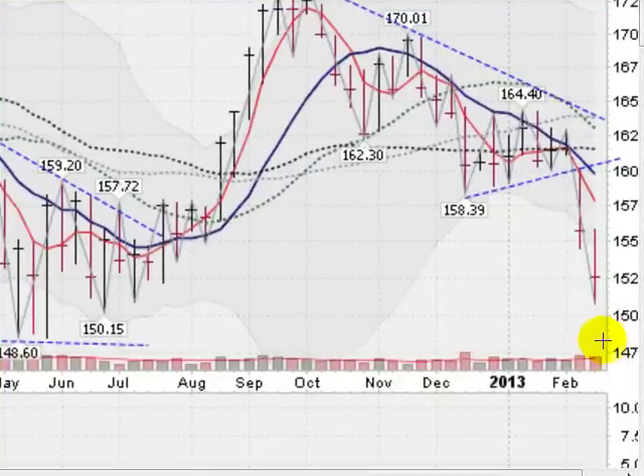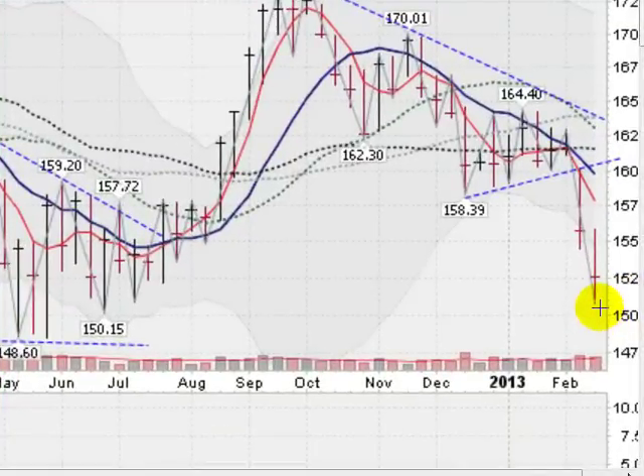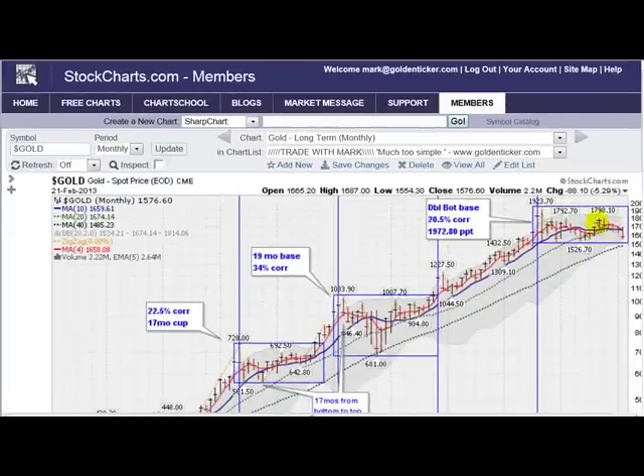Surely that is a magnet for the sellers here. Let's see if we can make a triple bottom. Now this low here came in at 150.84. So my guess is, come back down here, let's see how we react at this 148 level — a very important level to see if the markets are going to stabilize and try to make a rally attempt, and that would be a triple bottom. A very, very important juncture right now on the gold.